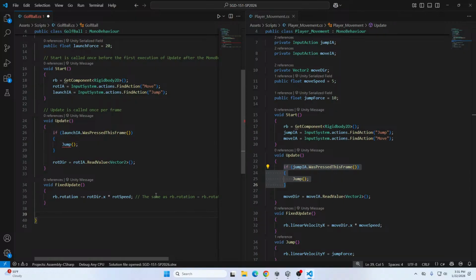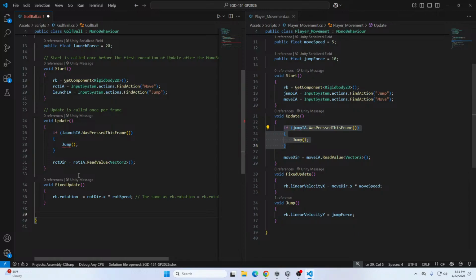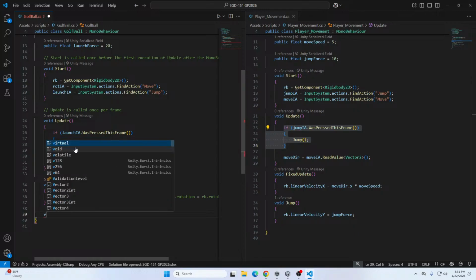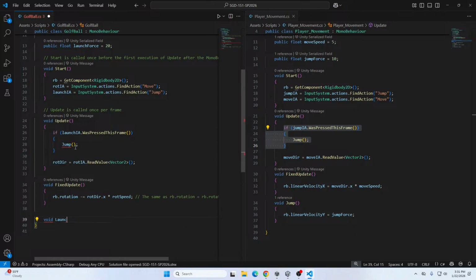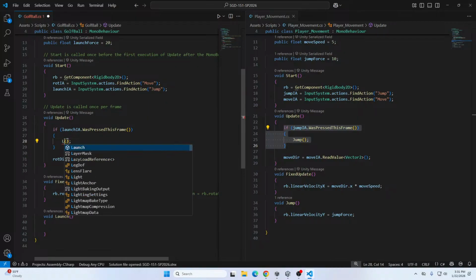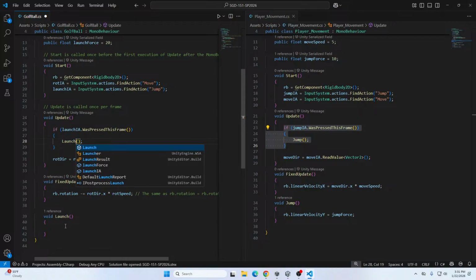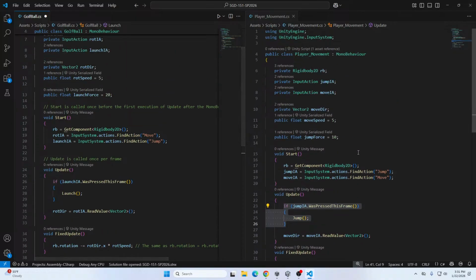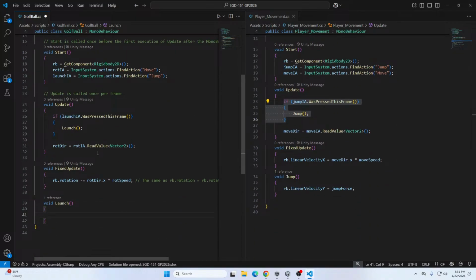I'm going to create a function that's going to be a lot like jump, but it's going to be called launch. So we can see this is very, very similar with just a few key differences that change how it behaves. Launch, I don't want it to always launch up.